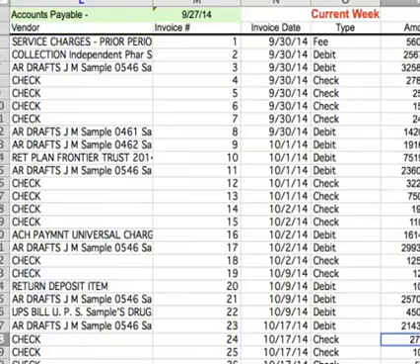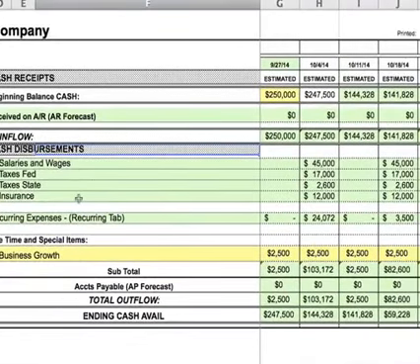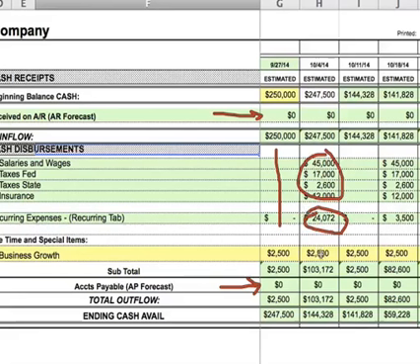Now, this is what our cash flow looks like. It's starting to shift a little bit now. We still don't have any receivables or payables. We've got no receivables and we've got no payables entered as far as the first week, and there was no payroll in the first week. But now in the second week, we do see there's our payroll, and there's our rent, and some of those other recurring charges. We still haven't entered any payables anywhere, so those are all zeros.